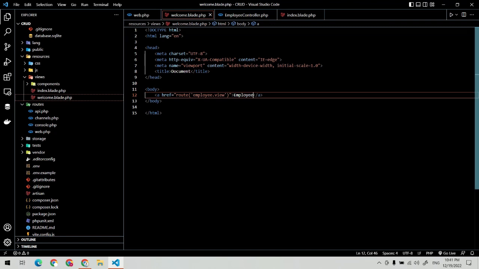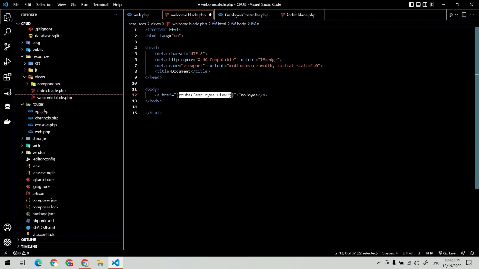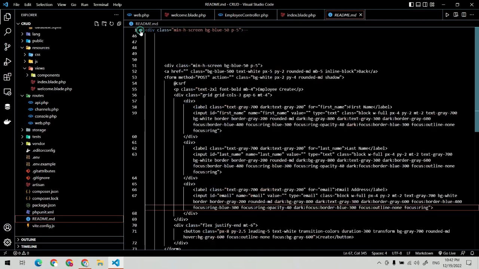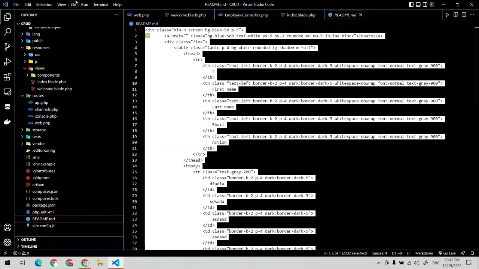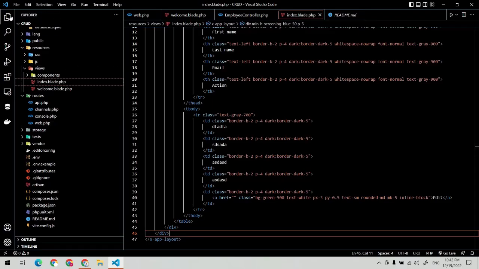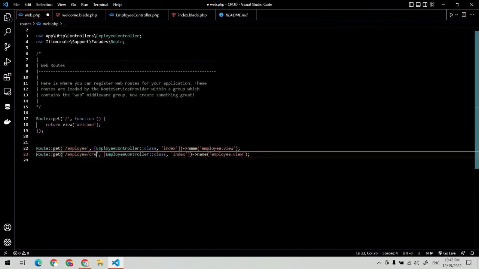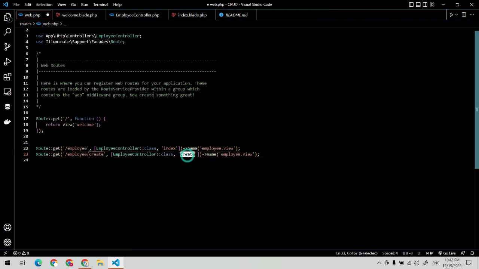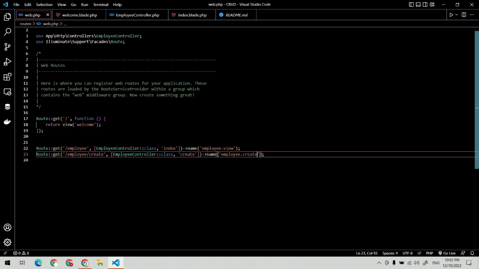Let's create a view for our form. Now let's create the method for it.